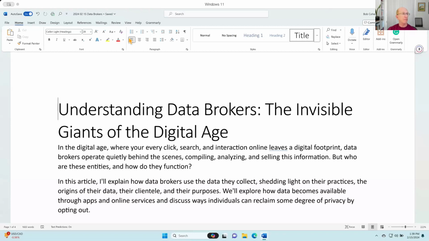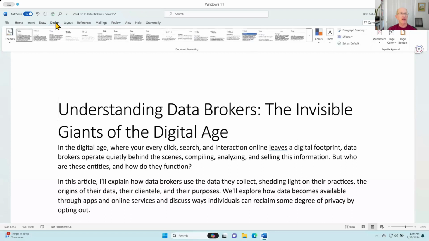Bob? Yes. The other thing about the themes is that one of the things it does for you is, for example, if you're using Calibri 11 point, how much larger should my subheading or my heading be? That way you have a graphic designer that's actually looked at that and said, well, it should be 2 points or 4 points, whatever. And it just makes the document look that much sharper because it's very balanced. It really does. It's a tremendous amount. It's like having a graphic designer in your back pocket. You're absolutely right. It's a good way to think of it.